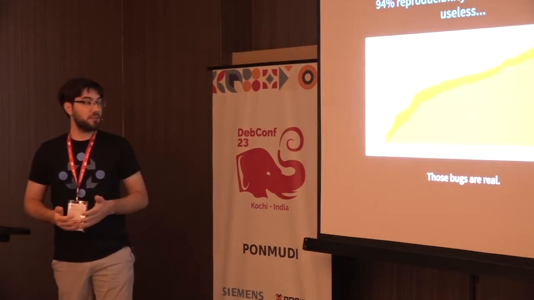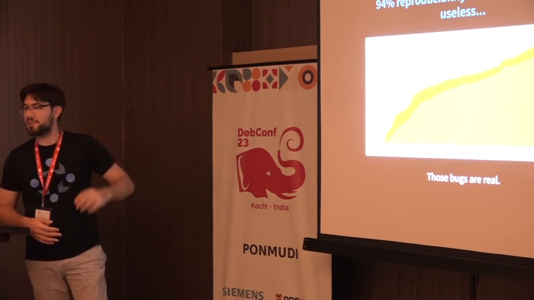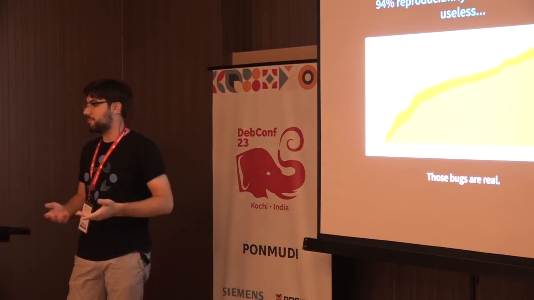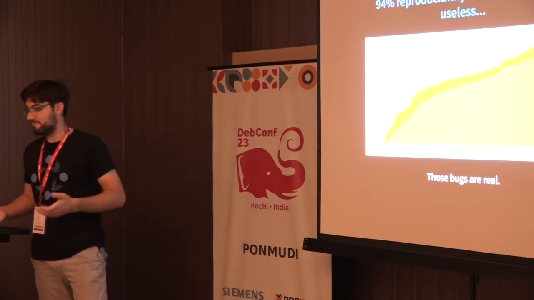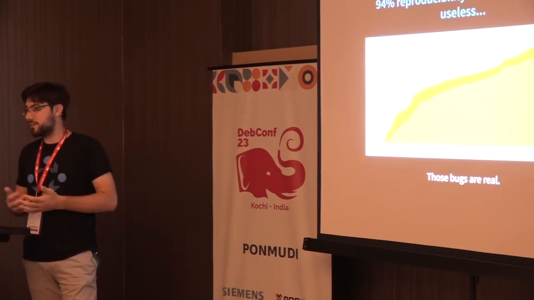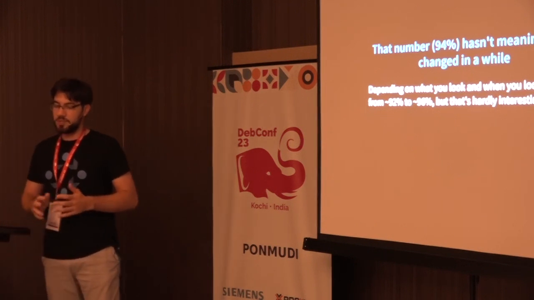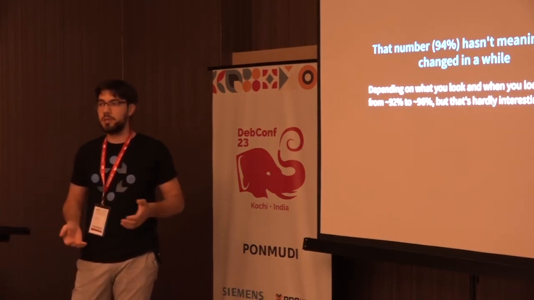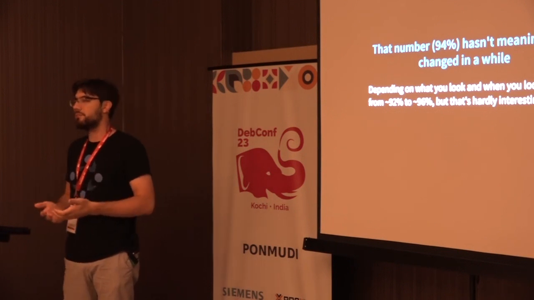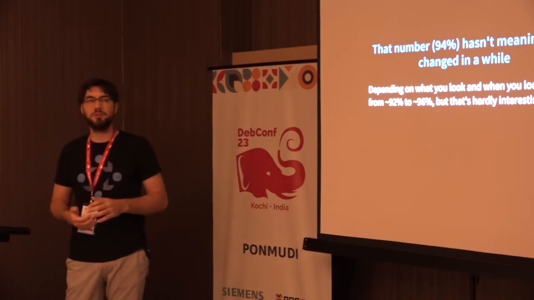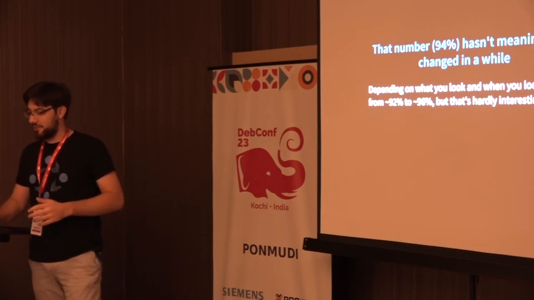In doing so, regardless of that, we actually unveiled many bugs. This is a graph from a few days ago, and it shows that we found 4,000-something bugs in Debian over the years, which are real bugs. And these bugs have been mostly fixed, but we still found them. So we still find bugs this way, but it's not what we are aiming for. Also, this number hasn't changed in years. For Stretch it was way lower, but then it improved over time, but it's still oscillating in the 90-something, and 90-something is a good number, but it's not moving. It's going up and down depending on toolchain issues, and on whether our infrastructure is broken right now, but still 90-something.